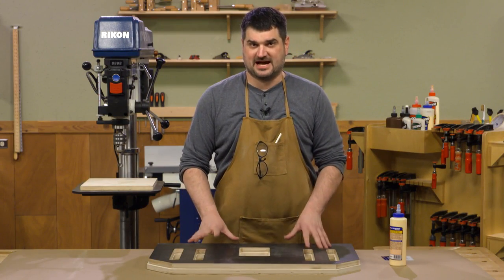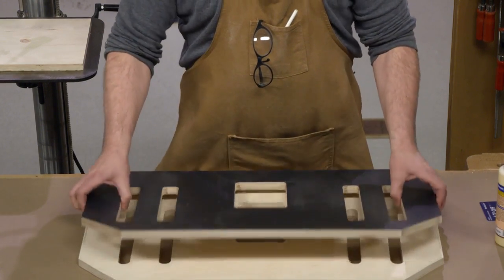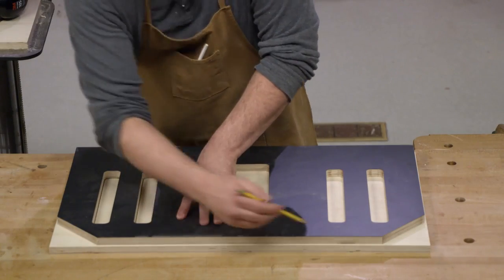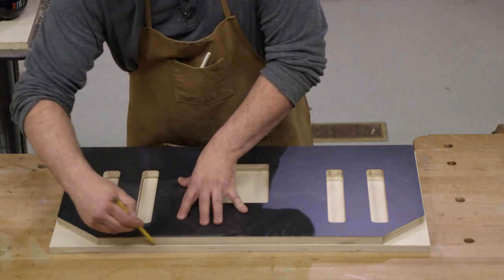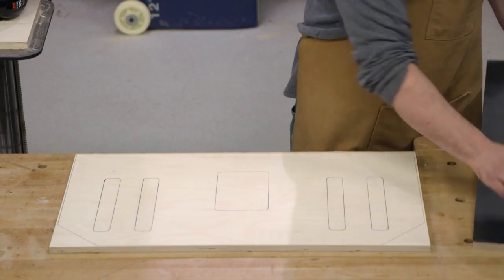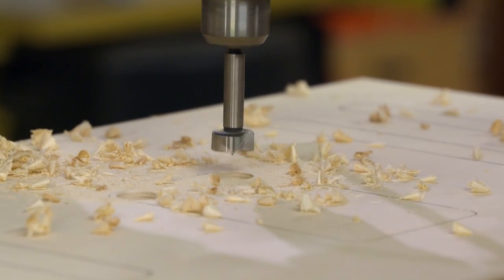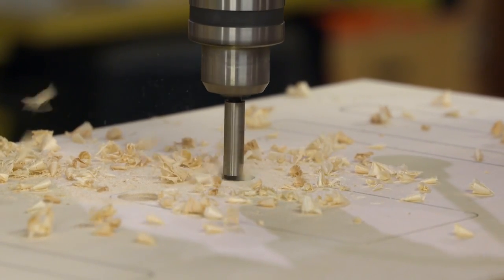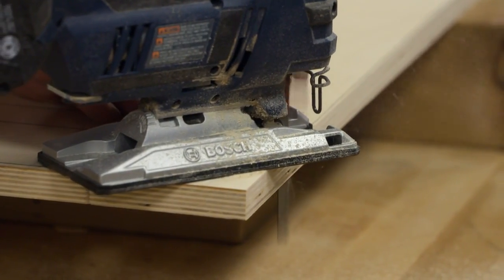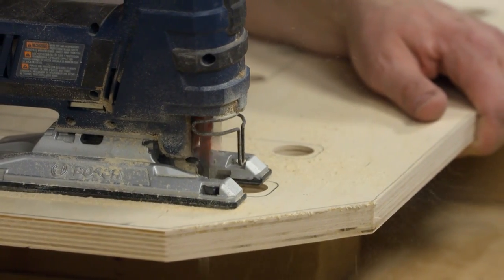I've got my laminated top now all cut to shape and smoothed out, and it's ready to glue to the next layer of plywood. So you can see I started with an oversized piece of plywood here, and then I brought in my finished piece and used that to trace the shape of the outside and then all of the inside cutouts. Then once again, I took it over to the drill press and drilled some access holes for my jigsaw. Then I used my jigsaw to cut a rough shape of all the openings, leaving enough that I can come back with the router later and clean those up.